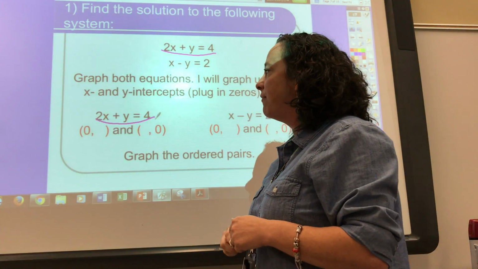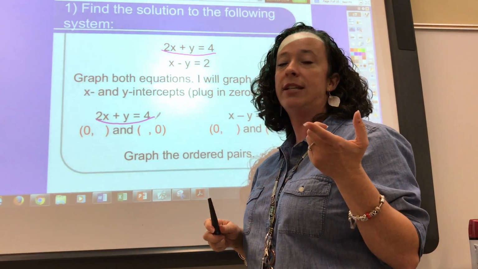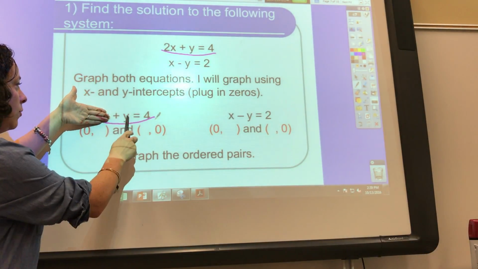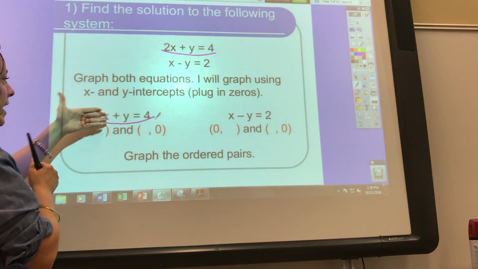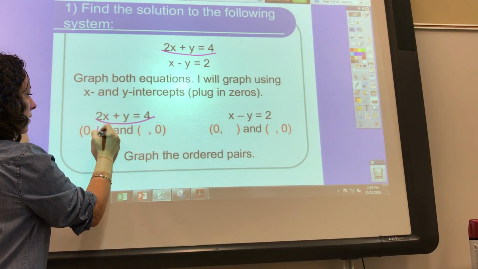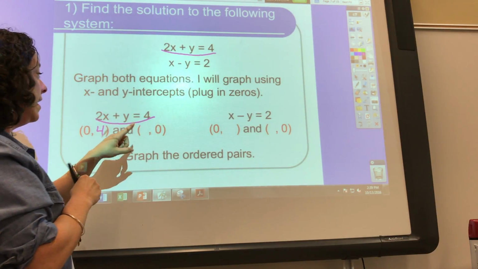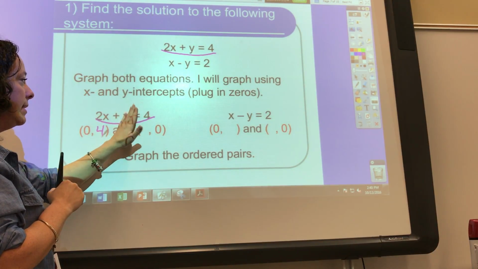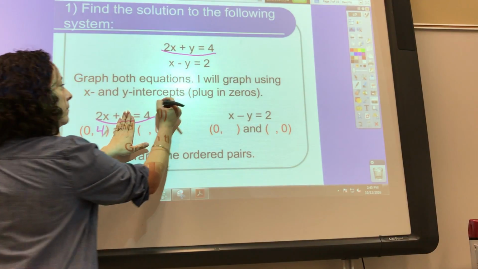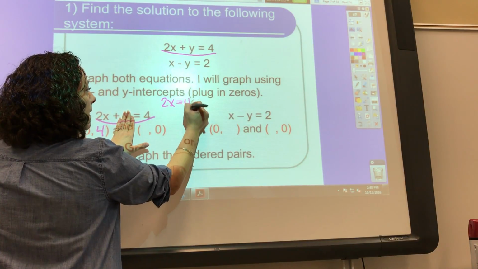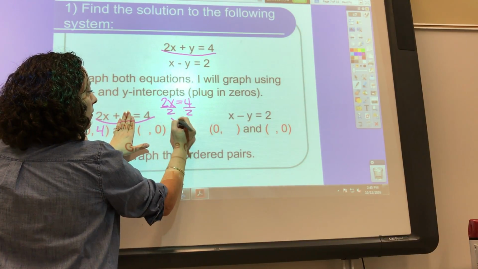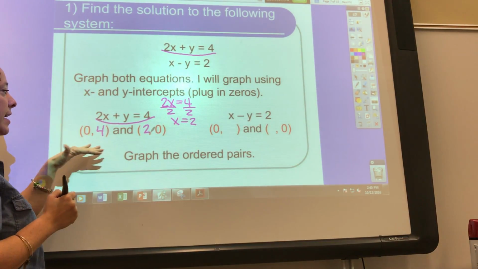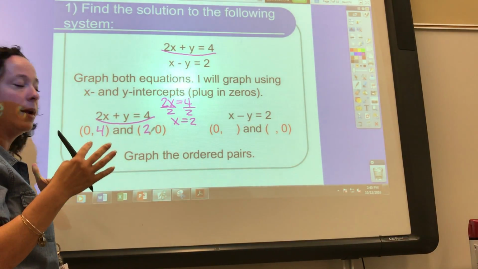So remember, if I'm taking this first equation right here, and I want you to find the x and y intercept, let's start with the y-intercept. To find the y-intercept, remember you let x be 0. So what does y equal? When x is 0, y is what? It's 4. To find the x-intercept, we let y be 0. So I let that be 0, and I get 2x equals 4, and I divide by 2. So what does x equal? 2. So I can graph this line using these two points, and then just connect the two points.